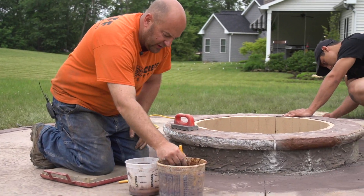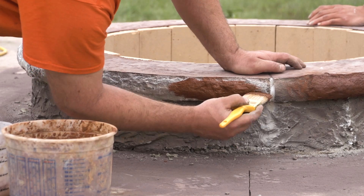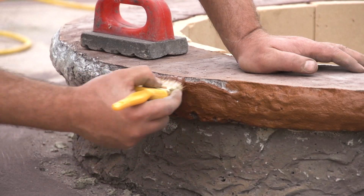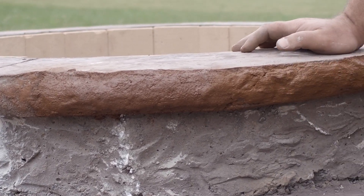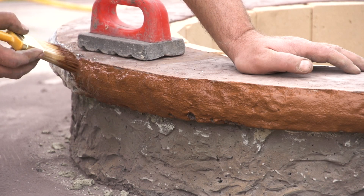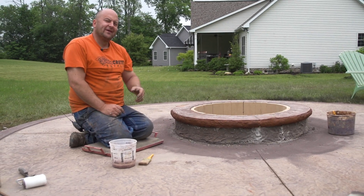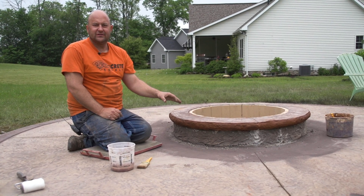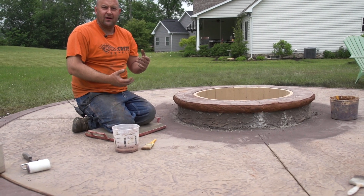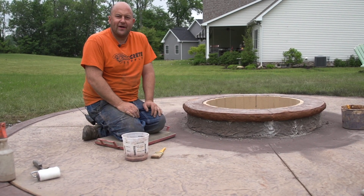The first thing I'm going to do is just dip the brush in there, get some on there, and brush it along here. All I'm doing is filling all the holes and voids, but I don't want to put it on too thick where I lose the texture either, so I'm brushing it pretty tight. To get on the top edge, if you go at a 45-degree angle, it keeps it off the top. Now we're ready to do our final brush. Determining when to do the final brush is very important — with the temperature today being overcast and not very hot, we have a lot more time. I was able to go the whole way around before I really had to start doing the final brush.